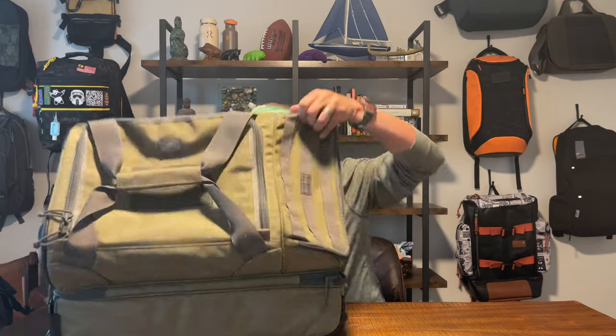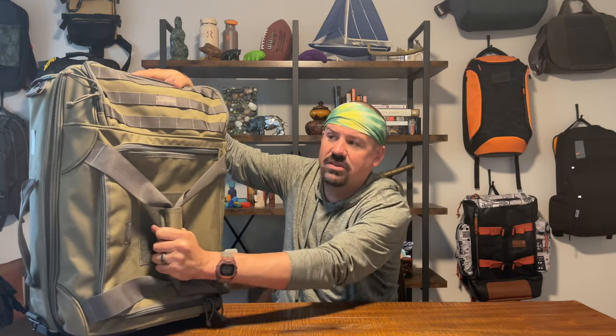The second thing I really love is how you're able to subdivide the main compartments — it's very customizable. Most suitcases give you a compartment here and a compartment there divided by a flap, which is not unusual. But I love the pouches inside, and you can move dividers around and add different dividers. It's a really neat suitcase on the inside — the customizability and the division of the main compartment, plus the grab handle locations on the outside.